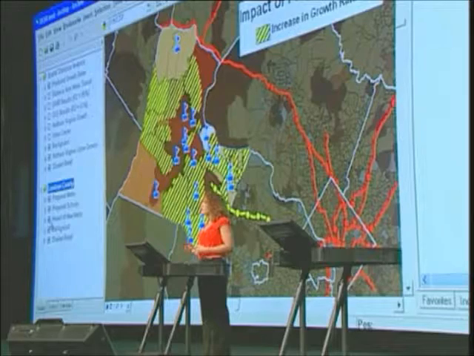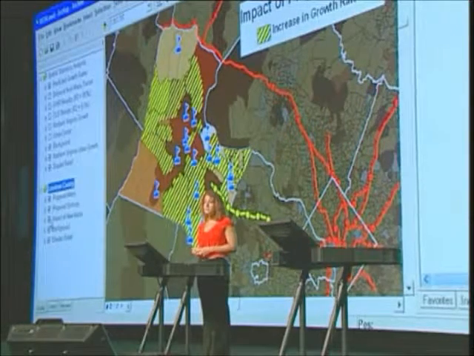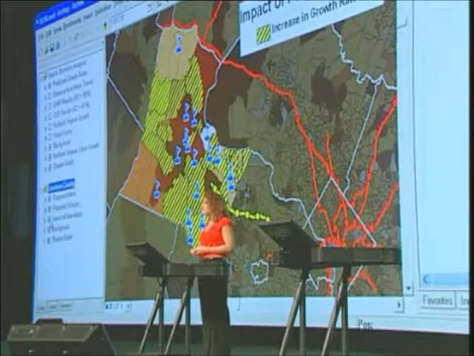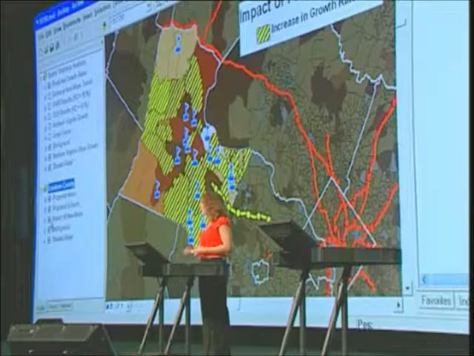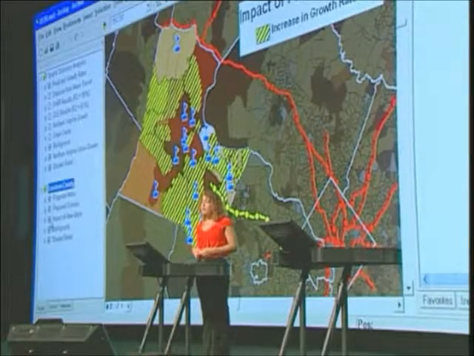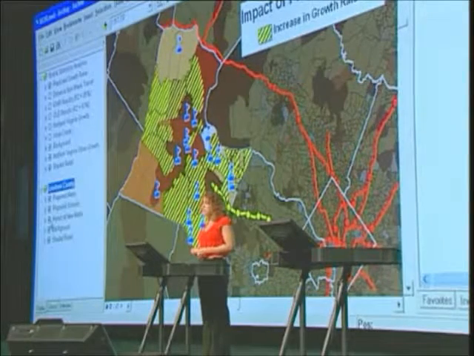Here we're looking at the impact of the proposed metro. The areas in yellow are predicted to experience increased rates of growth. Using our analysis, we're now able to discover impacted areas that might have otherwise been overlooked. Now we're aware of an area of the county that may need to be reevaluated so that adequate school capacity exists.